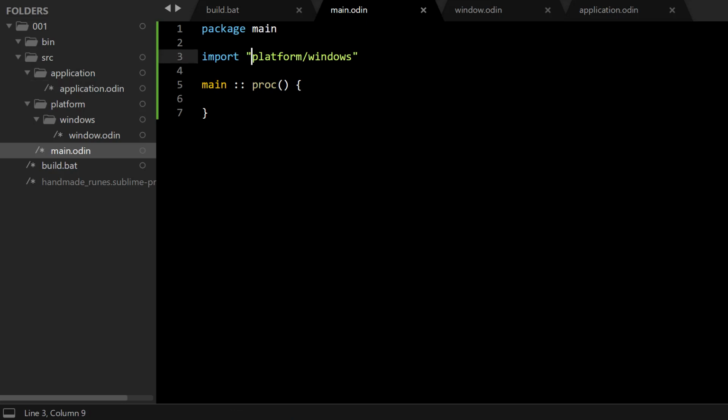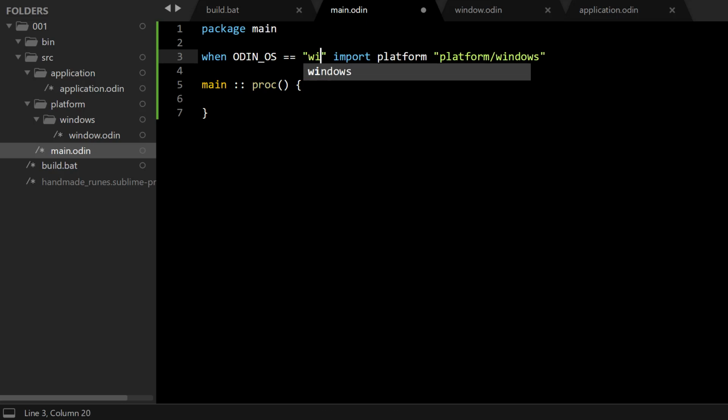And we'll actually just call it platform, and we'll do this when Odin OS is equal to Windows, of course.